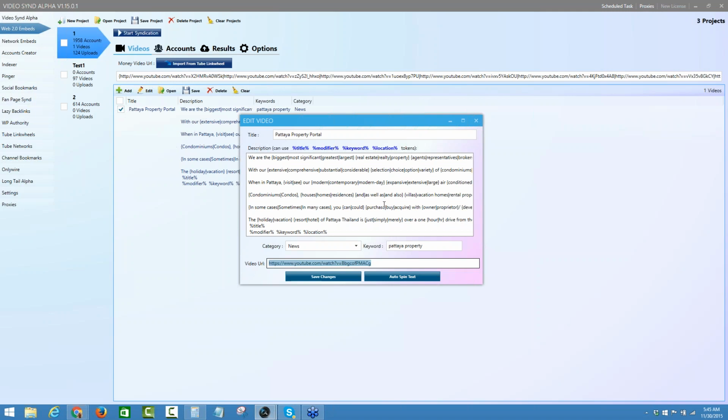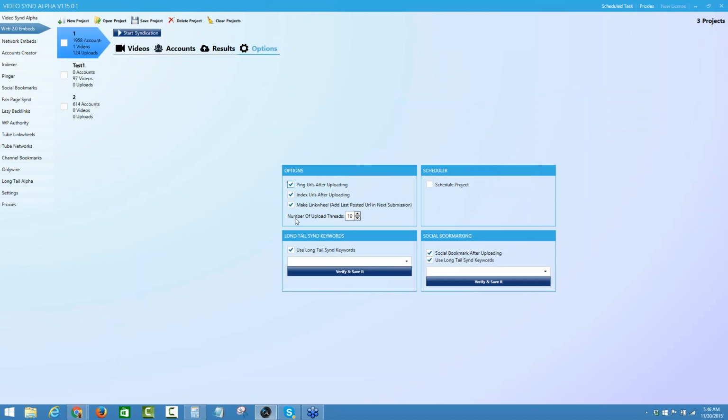So what we can do then, if we want to, in the options over here, is choose whether we want to make a link wheel, so that we would have the first video upload embedded, the URL added into the second video, and so on, so that we can create a link wheel using that as well. But we are not putting two different URLs in the description, but it is still a link wheel, because the embed code for the video that's embedded has a link going to that video. Any other link in the description only needs to be one link.